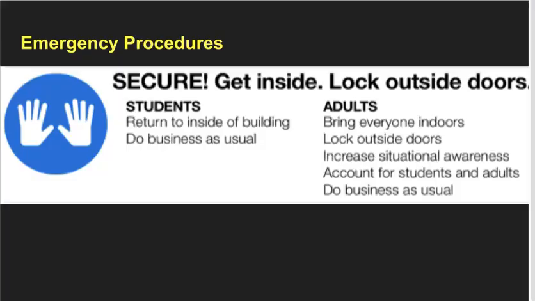Secure. Now in this situation, what this means is there's something going on outside our building. So if you're outside at recess, if you're outside for Phys Ed, or we're outside for an activity, and we hear secure, that means we need to get inside the building, and then all the outside doors have to be locked down. This is generally the type of thing as if there's a wild animal running around outside, if the police are serving a warrant someplace, and they don't want us out and about outside the building. So this would be a secure situation.